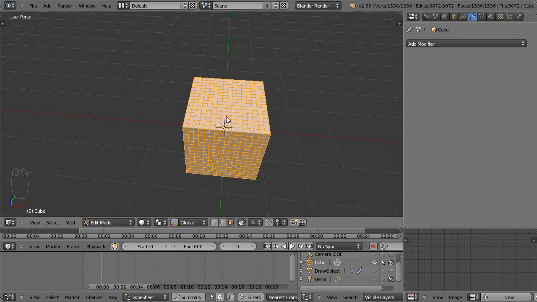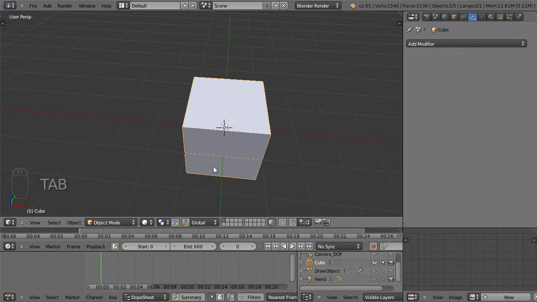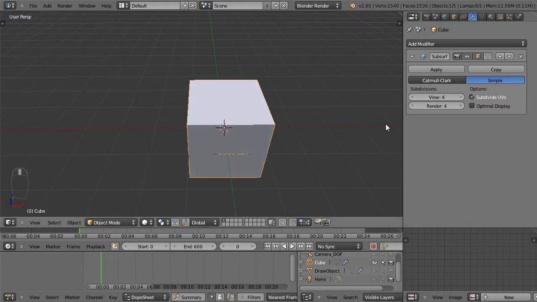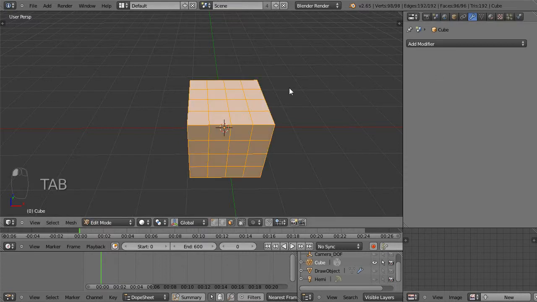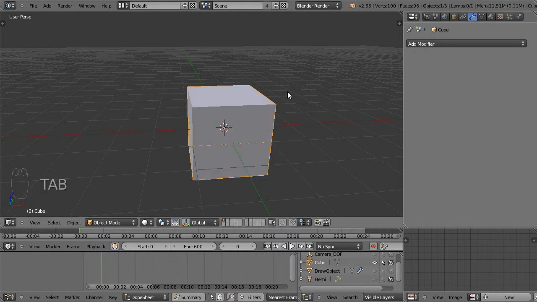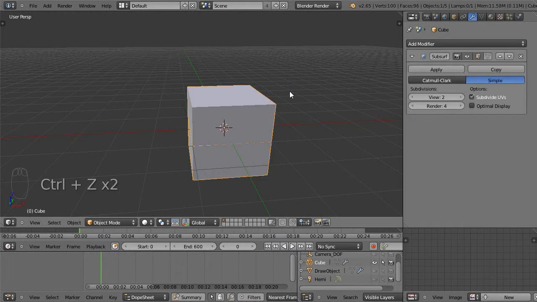So I was in object mode when I applied these, so if I hit tab to go back to object mode, then I hit Control Z, and you can see it rewinding back to before I applied this modifier. If I change the amount of subdivisions to just 2, and then hit apply, then hit tab, you'll see that it subdivided it much less. So I hit tab to go back to object mode, and hit Control Z.